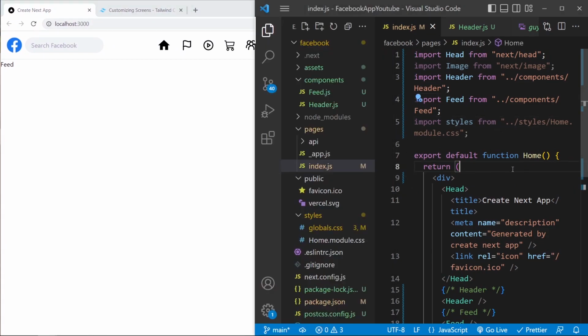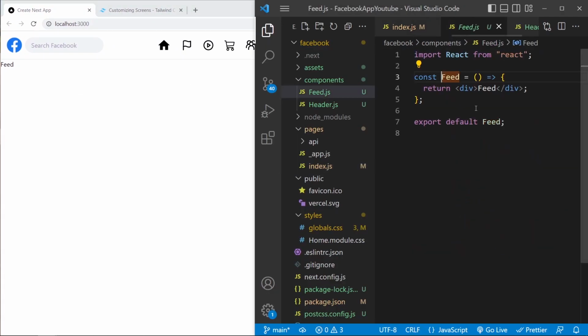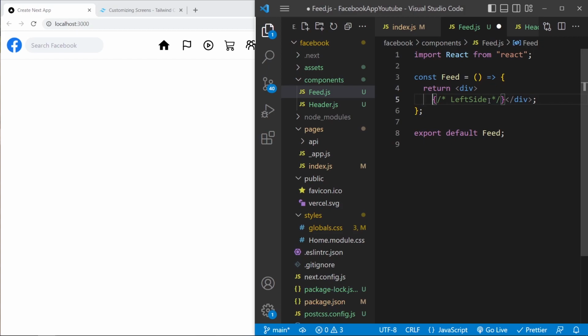Okay, now let's go into the feed and let's create the layout of the feed. As I've said earlier, we are going to need 3 things: the left sidebar, the feed, so the stories and the post, and then on the right side we are gonna need the right side. So let's create first the left side. Save. Left side bar, not left side.